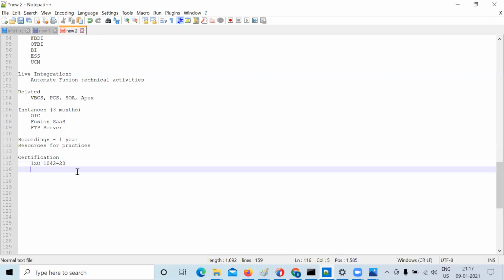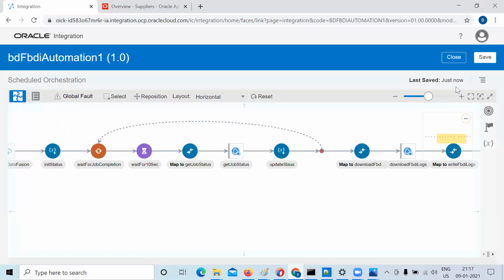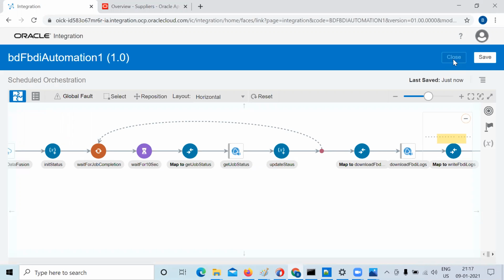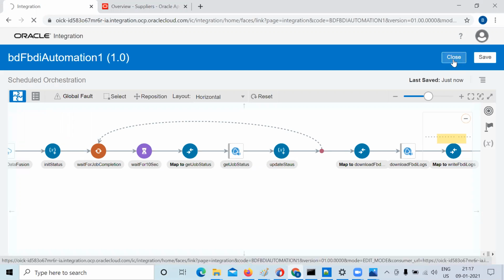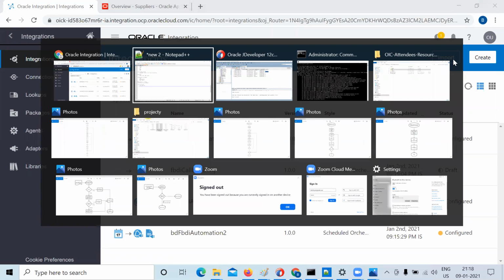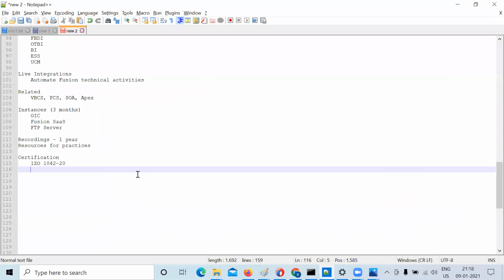Okay. So Bhaskar, this certification is for which level? I mean, developer or architect? For Integration Cloud, I think there is only one certification, and that's what you are going to learn about. In the cloud, like OCI, there are different levels, like associate or architect. But for Integration Cloud, it's only one. That's sufficient.